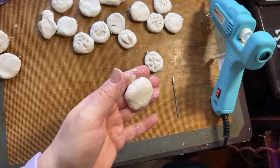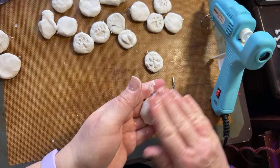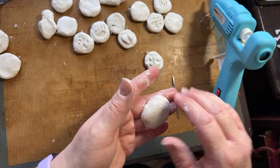Oh, this just gave me an idea too. Oh, I will have to save painting that one for another day.